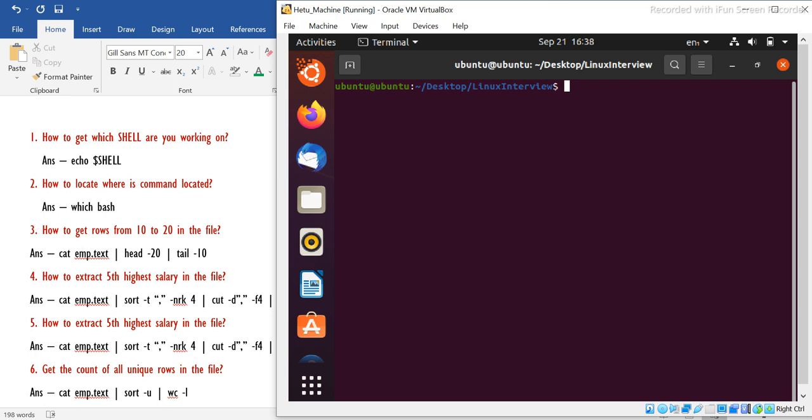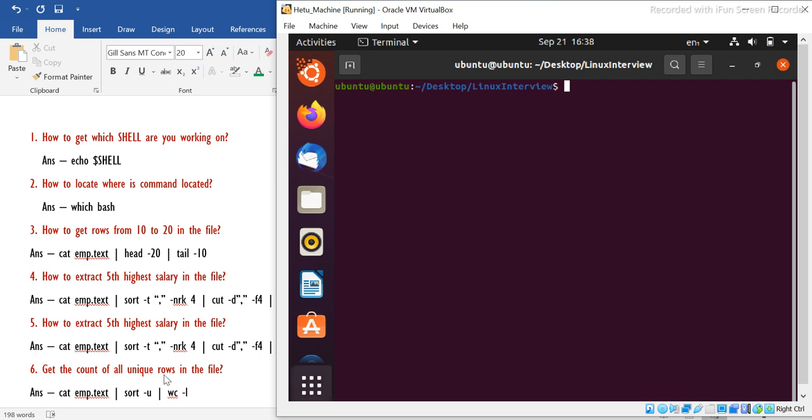So I hope that you now understand why we need Unix. For an ETL tester, it is a very important, must-have skill, because if you're working as an ETL tester, you will definitely work on file-based source systems, and that's where you have to use all these commands. That's the reason I have already created a couple of videos, guys, and if you are interested, go and watch. But in this video, we will try to understand the questions and answers. I will try to cover everything here in detail and also clear your concepts. So let's start then, guys.